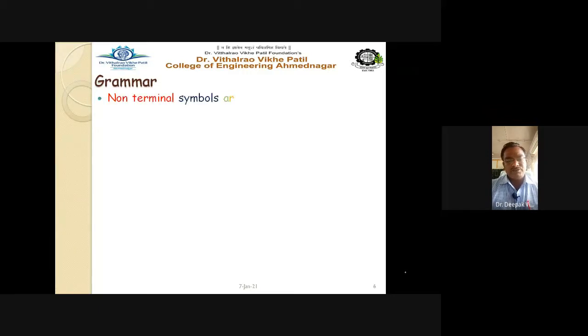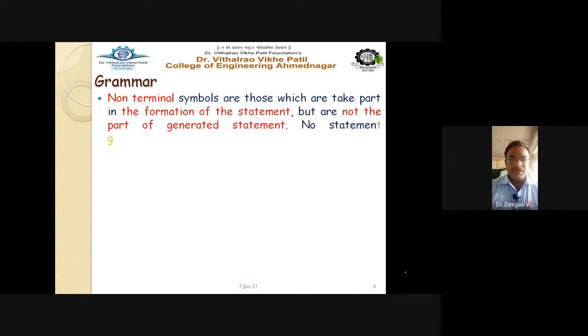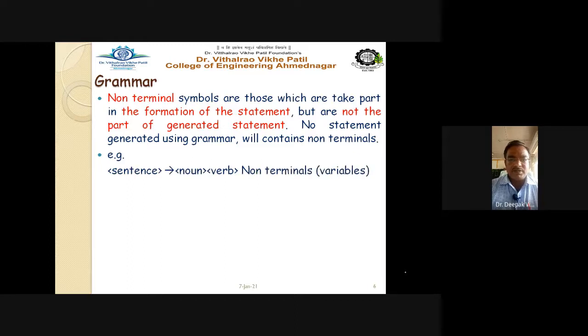Just like in C language, for example, int a. So a is one variable, and this variable can take any value during the execution of the program. So a is your non-terminal, and the values it takes as per the execution of the program are called terminals, right?